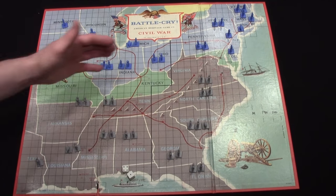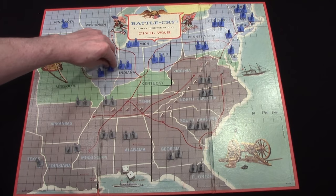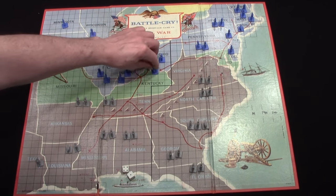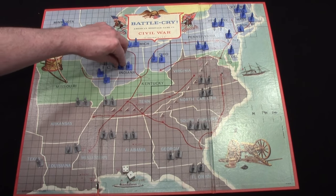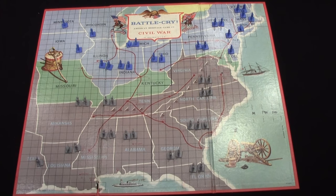If you got 5, what do you want to move? You can move 1, this one, 2, 3, 4, 5. It doesn't have to be the same piece. It could be multiple pieces as long as your total movement doesn't go over what you rolled. That's pretty much how you move.